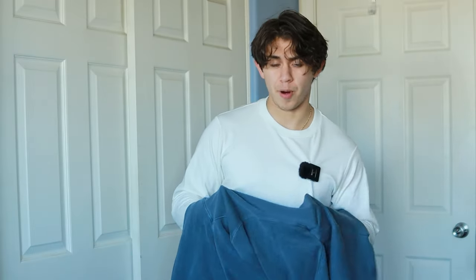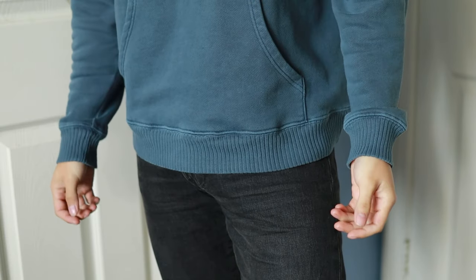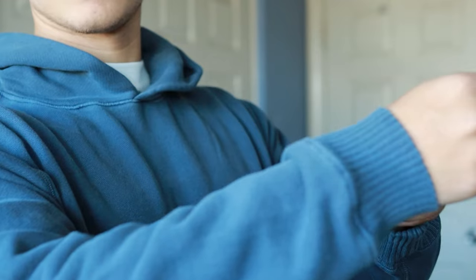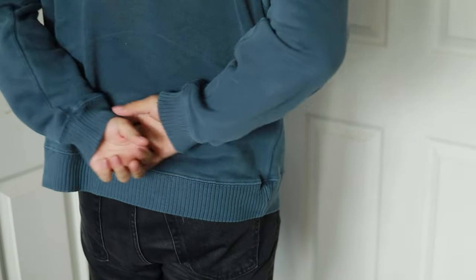Seeing how it fits on the body and how it feels — right now it's winter and I need something as a good layering piece. They were not lying about the cropped look. It was honestly not too dramatic; I thought it was going to be extremely cropped, but for me this actually fits perfect. It sits exactly where it's supposed to. My only complaint is I'm not the biggest fan of how the waistband looks — it almost makes it look like it wants to be a sweater.